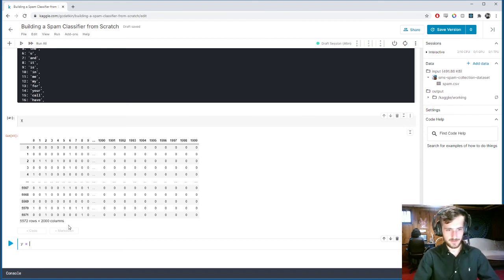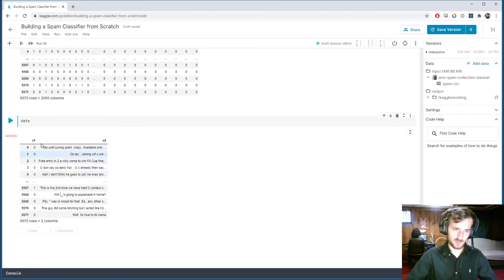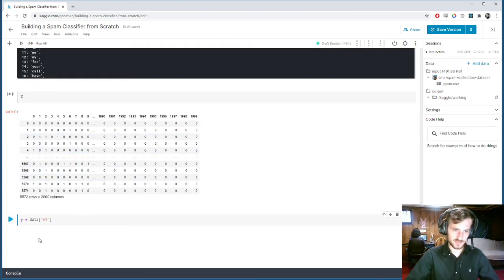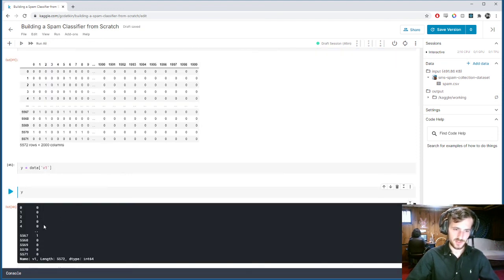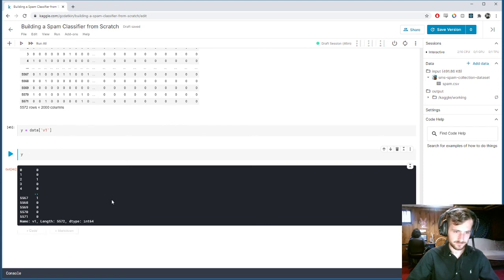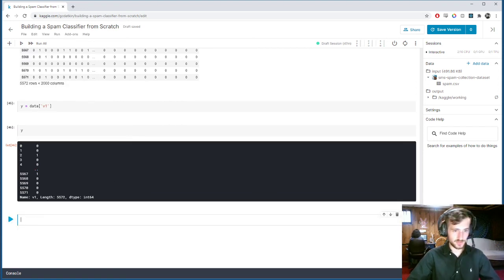Y is going to be, if we take a look at data again real quick, you can see Y, this is our Y right here. So Y equals data sub v1. Okay, so there we go. Our X looks like this. Our Y is just a vector of classifications of spam or not spam. And then we're going to do a train test split.